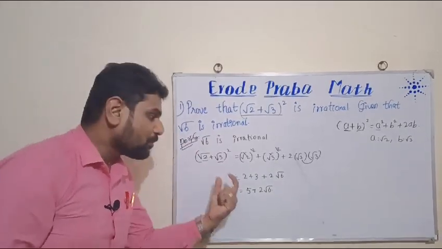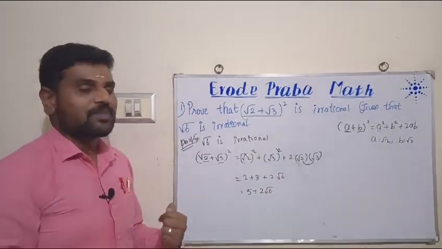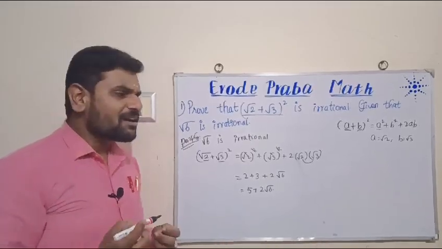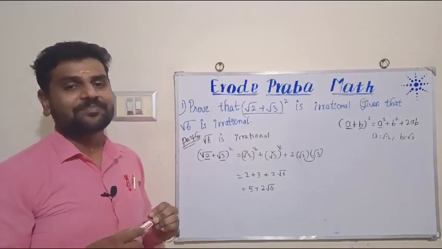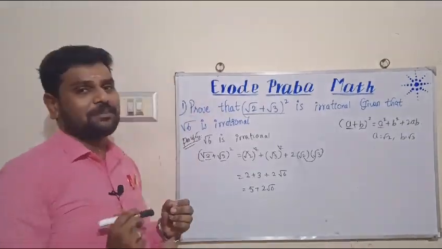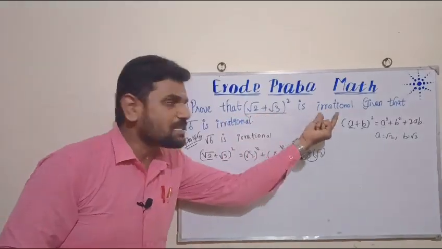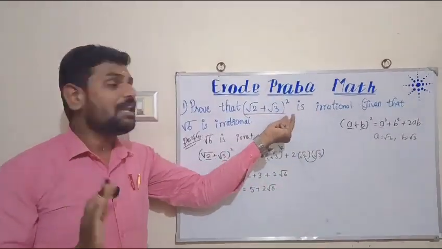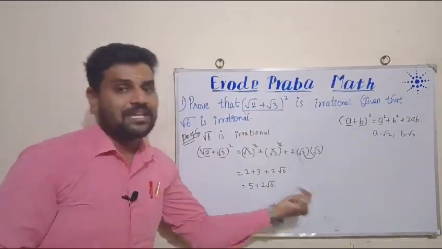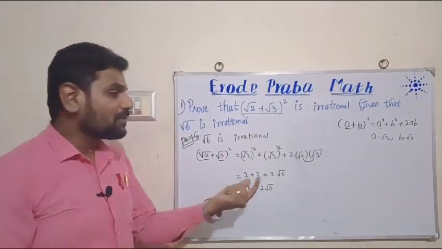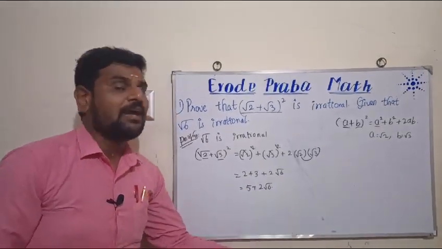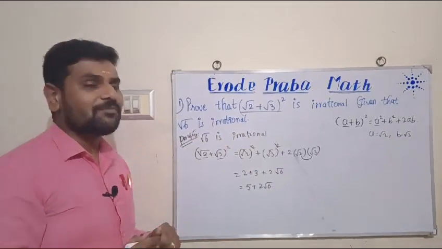Now we have to prove this one is irrational. For the proof, we have to use the contradiction method. What is contradiction? Actually, here we have to take the condition opposite to the statement. What is the statement? That it is irrational. We need to prove that it is irrational, but here we have to assume it is rational. After that we have to prove that rational is wrong, so automatically the proof will be irrational. Like that we want to move.